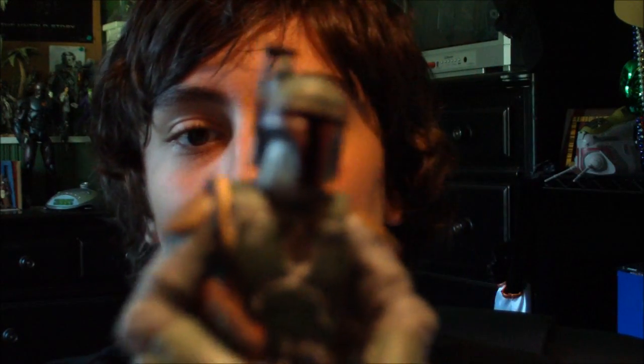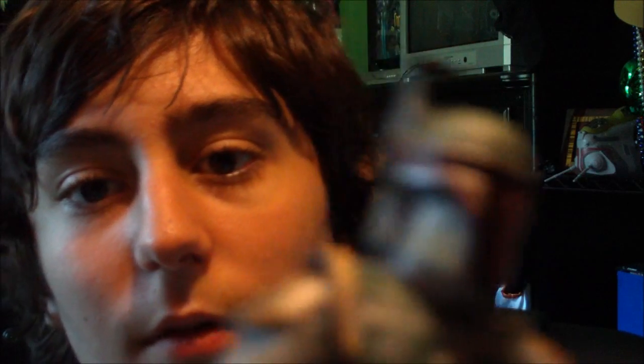To show you guys, first up we got the man himself, Boba Fett, which I don't know if this thing will focus on him so you can actually see it. Let me see. I picked up a few tricks from watching video reviews, and it seems that putting your hand behind him helps give this thing focus. It keeps on wanting to focus on my face and not on the figure. Come on, camera. I know you can do it. Well, anyway, even if it's a little fuzzy, you can get the idea of what he looks like.